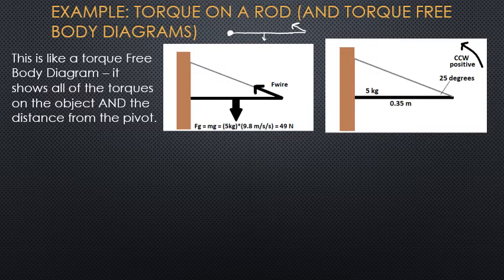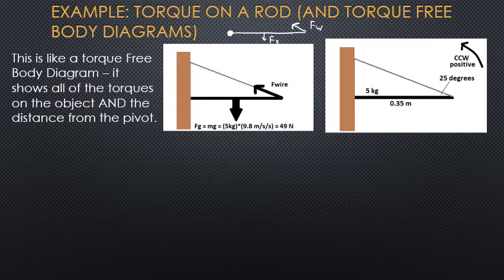So it's no longer just a box because we now care about force and distance. So we have to show all of that information on our free body diagram. We need to show the forces with the arrows, but also the distance, right? The radius from the pivot point. So these torque free body diagrams show the location of the pivot point, the forces involved, and also the distance, because now distance matters. That is a torque free body diagram.